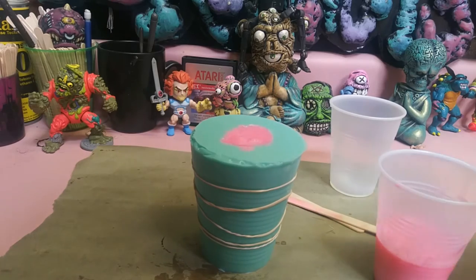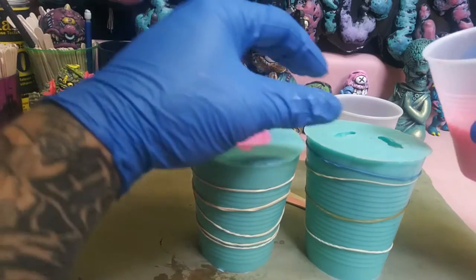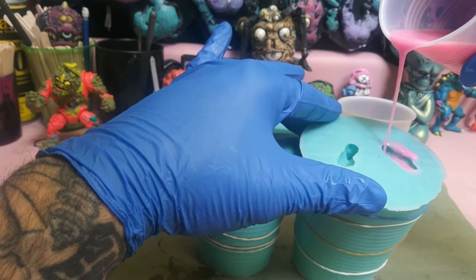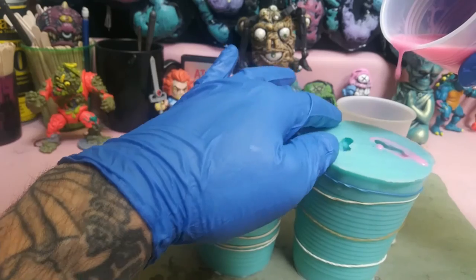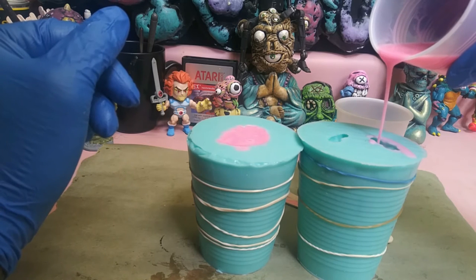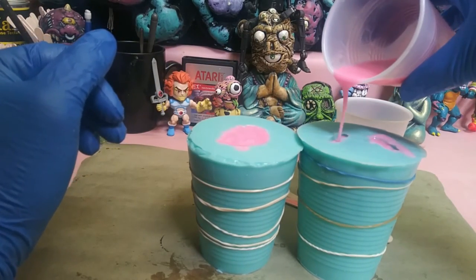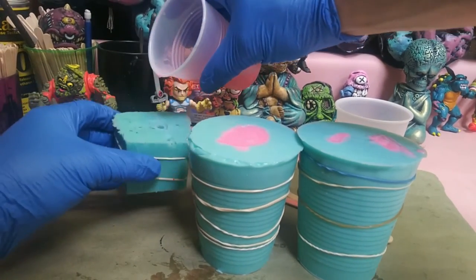And also, it's always good to keep an extra mold around. That way, when you have excess resin mixed, you can go ahead and pour it in also. Have more, so I have a third mold.